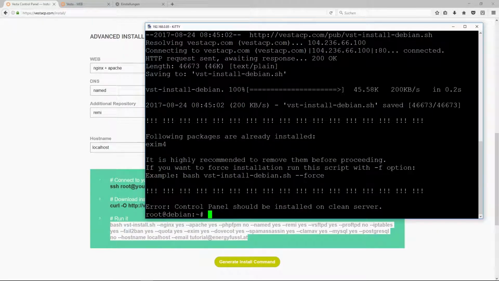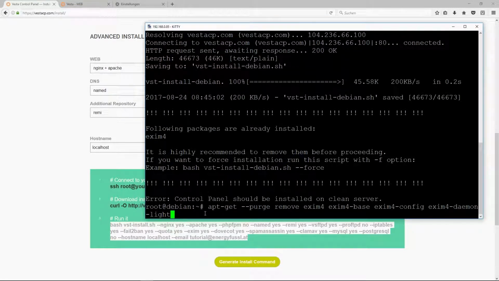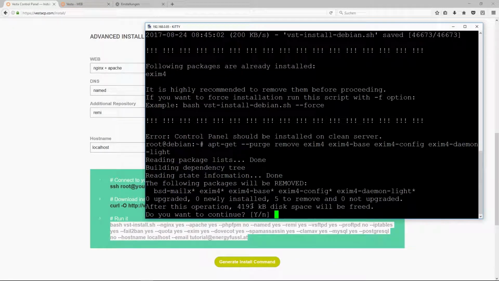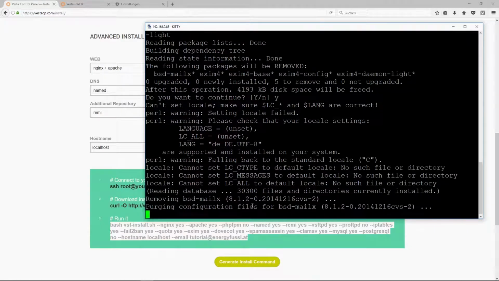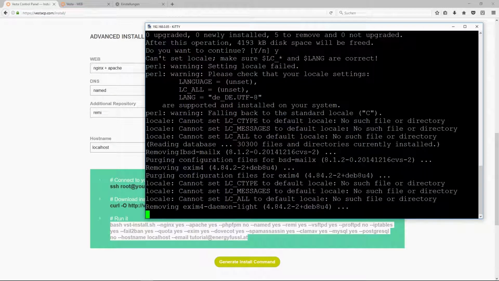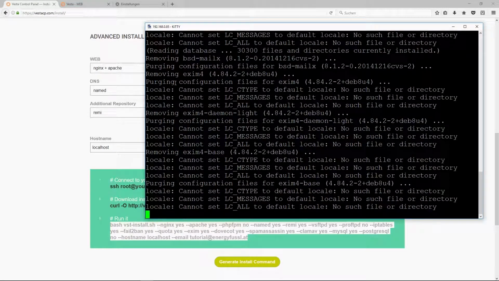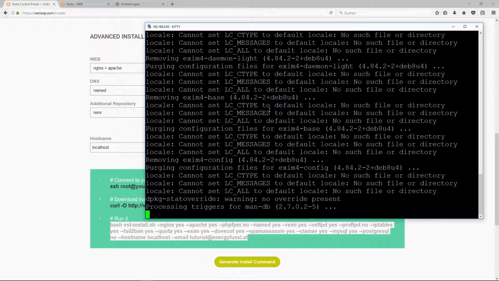So we have to remove exim 4 with apt-get purge remove. If we only do remove, we would remove the program, but with purge we also remove the config files. So we do that, yes, we want to do that, and now we can see removing and purging configuration files.